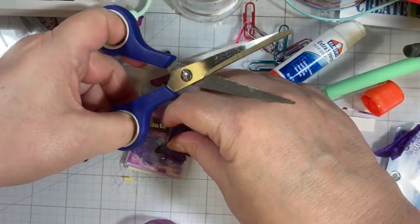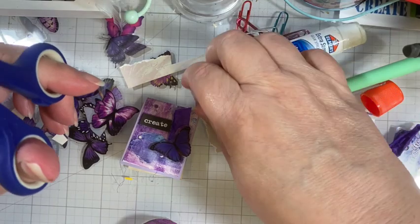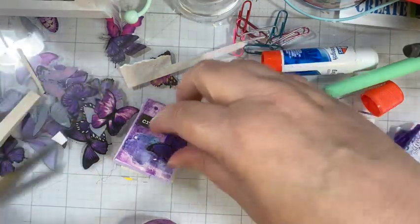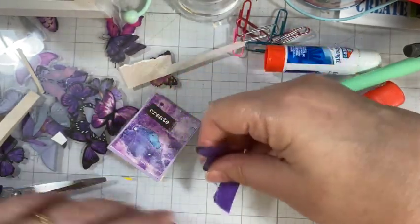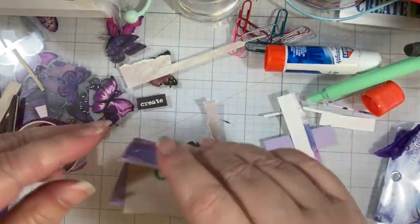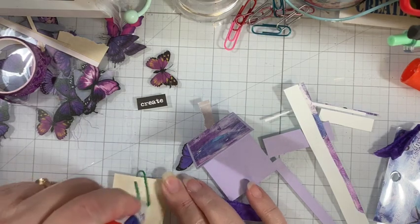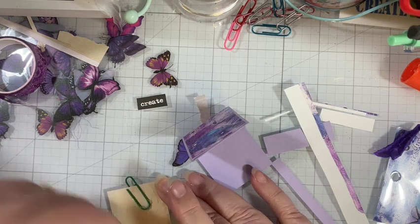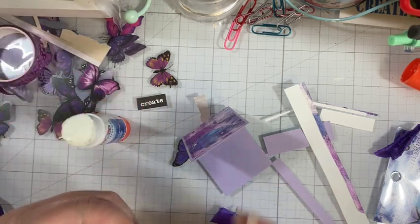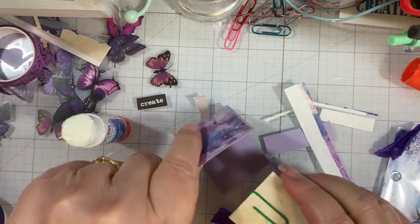Okay. Yeah, that's going to be okay. So these little threads, although I like them, they're getting in my way. So let's build this. Okay, we're ready to, goodness me, what a mess. All right, we're gonna stick down our paper clip, nice and gunked up with glue. Get the paper clip in the center so it works correctly.